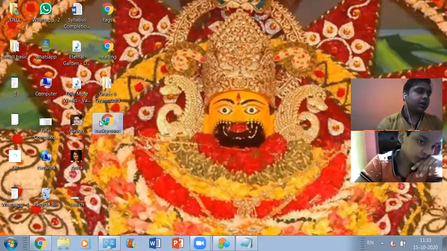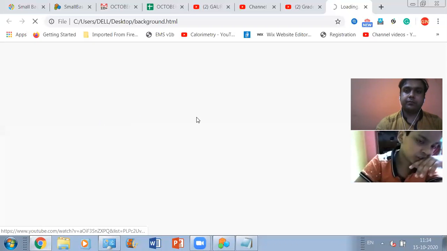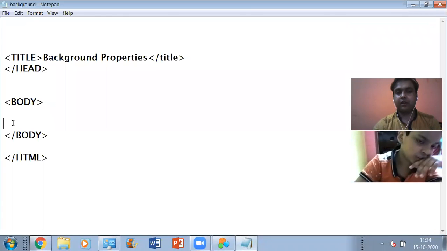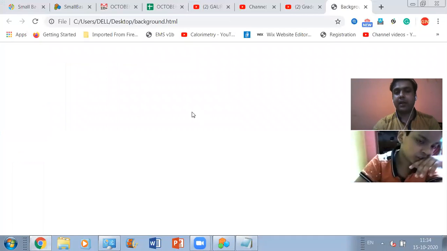Now let's open it in the browser and let's see what output it is going to give us. So it is going to give us nothing in this just because we haven't defined anything in the body part of this HTML document, right? So that is the reason everything here is blank. It's completely white. But we are able to see the title right on the top here.